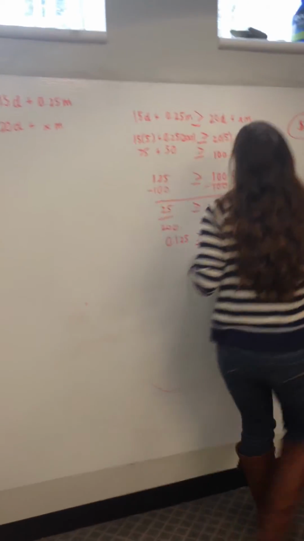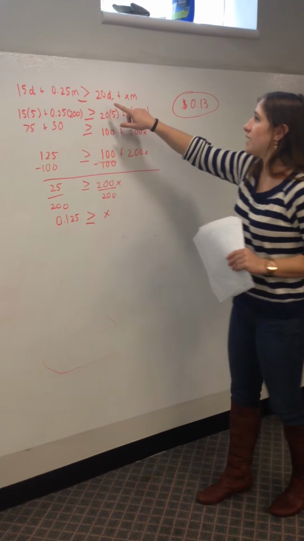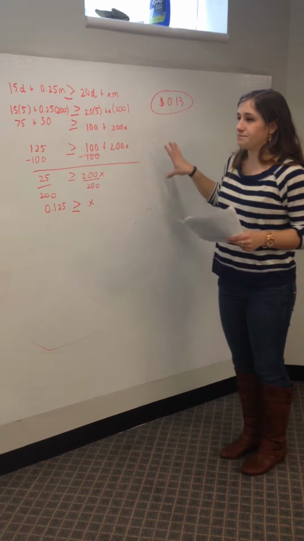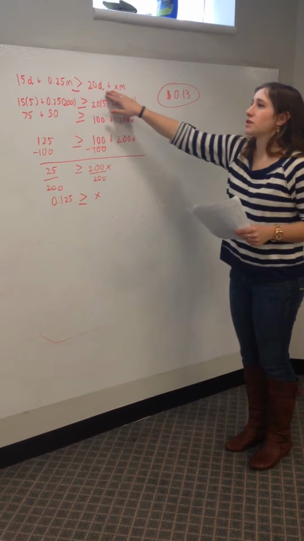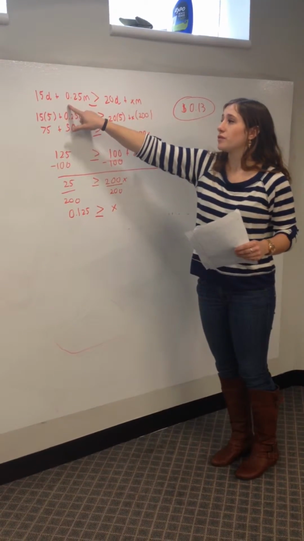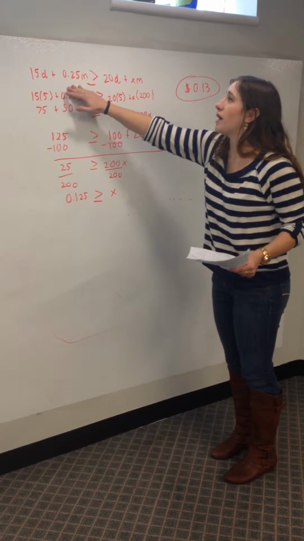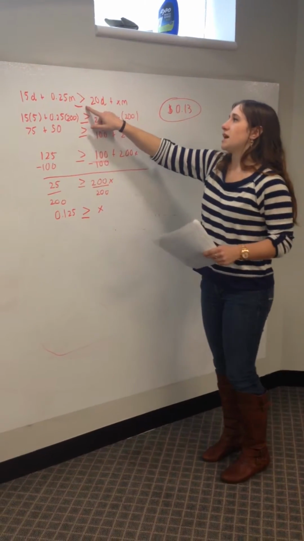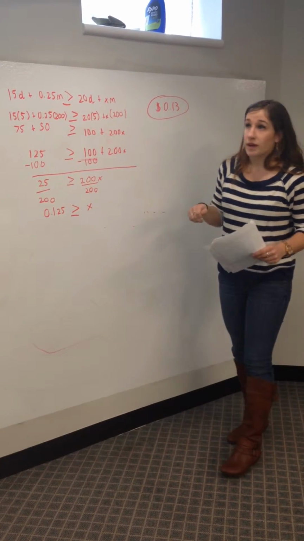So when you take the two equations, you have 15D with this, and then I did this. We're trying to see for these two expressions which one is going to be cheaper, and we want your equation to be cheaper, so that's why we made it less than or equal to this one. Or if you look at it this way, you want the competitor's price to be higher than or equal to your price. So that's how I found the sign, and then I took my two equations and put them on each side. Now it's just solving the inequality.